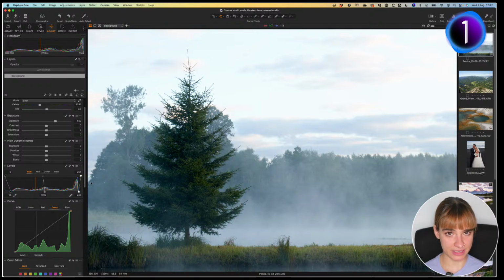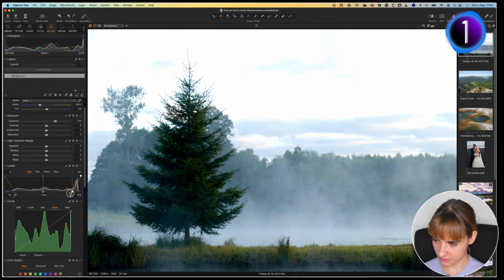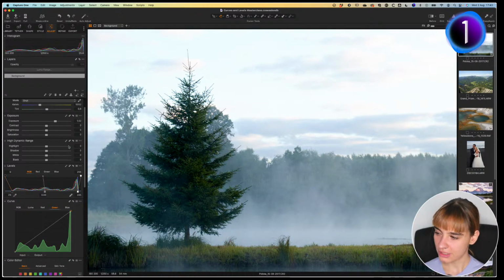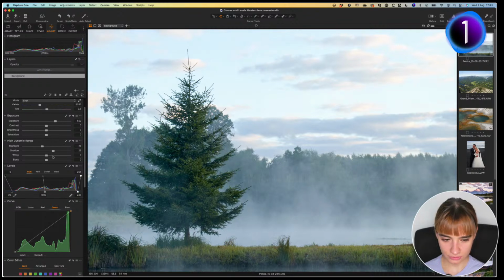Of course, we need to compensate with some other tools now to make sure that we maintain detail across the image. But before we do that, I wanted to show you the difference between these and the contrast slider. So I'm just going to overdo it just a little bit. Maybe not that much, otherwise we'll lose too much info. Maybe let's just adjust this a little bit so that we can see brighter colors. All right, so that gives us a hint. So this is how it looks when we adjust from the levels.